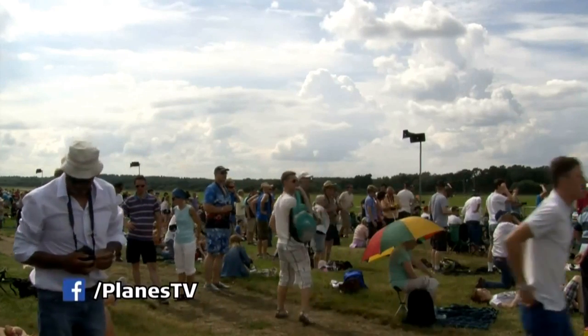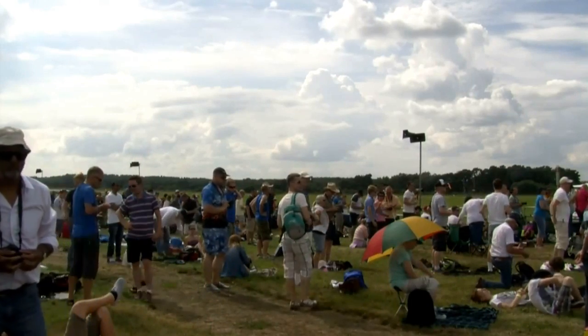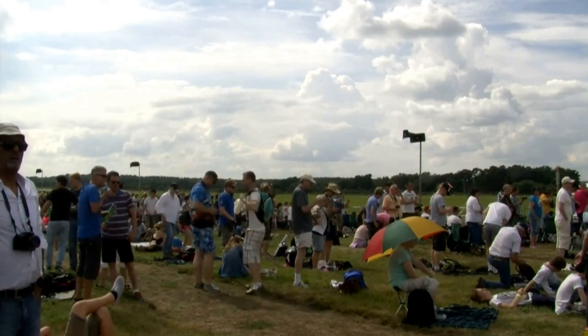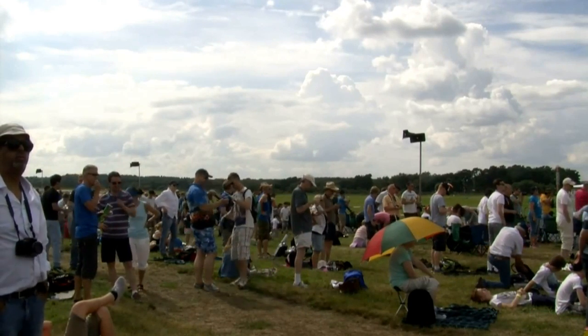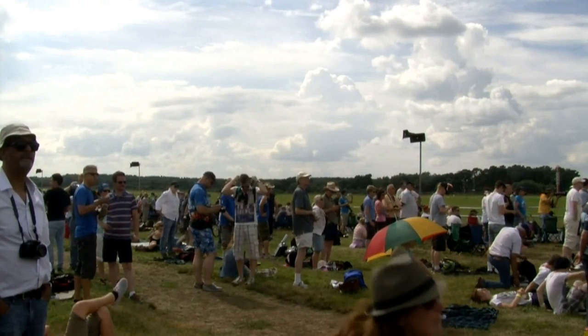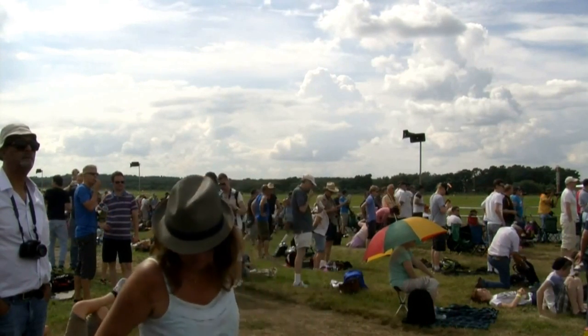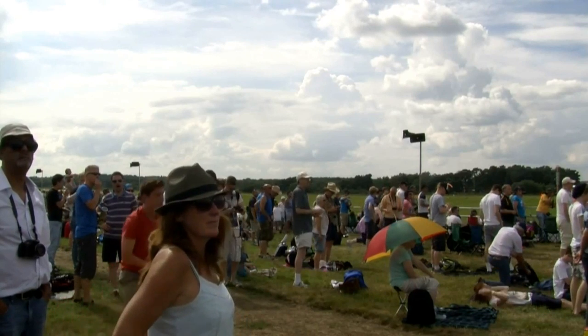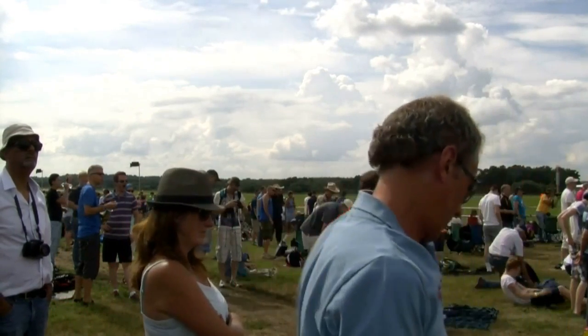Hurrah! Well, ladies and gentlemen, a very good afternoon. As Stratton said, I'm Squadron leader Mike Ling. I'm Red 10. I'm the supervisor with the Royal Air Force Aerobatic Team, the Red Arrows, who you can see lining up on the runway just now. At the front, we have Reds 1, 2 and 3. 750 feet behind them will be Reds 4 and 5, and at the very back, Reds 6, 7, 8 and 9.